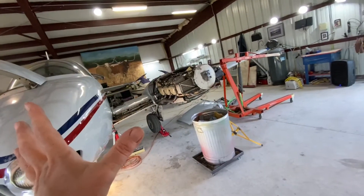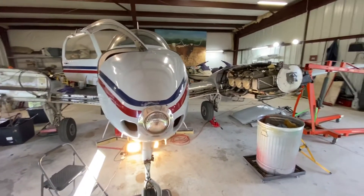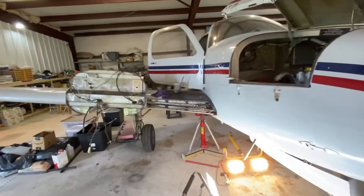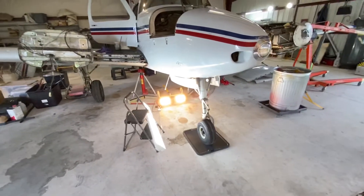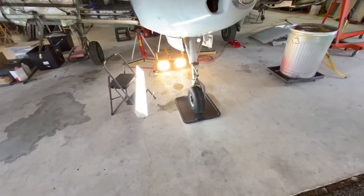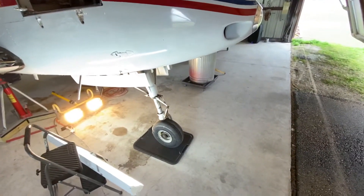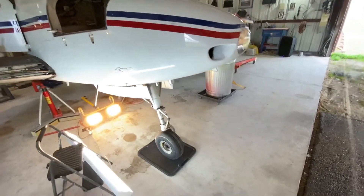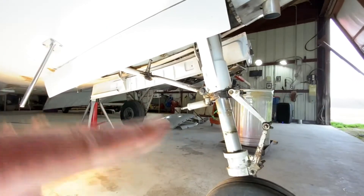So for small general aviation twin-engine airplanes, the critical engine is the one that bites in closest to the fuselage. That's my lesson for the day. What I'm working on today is getting her up on jacks — got the front wheel off a little bit — and getting more cleaning done. I'm going to get some aviation-grade fuel and a parts washer brush and clean all up inside, underneath, all up in the landing gear.